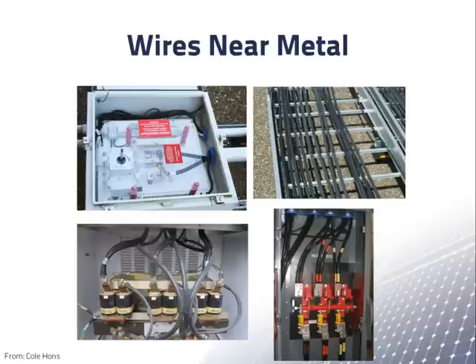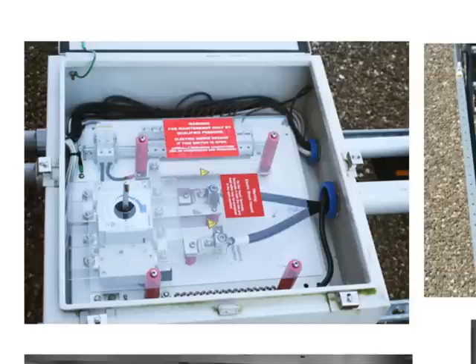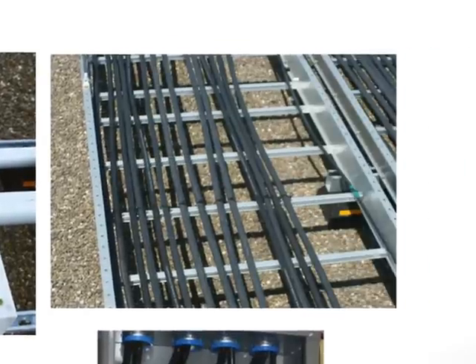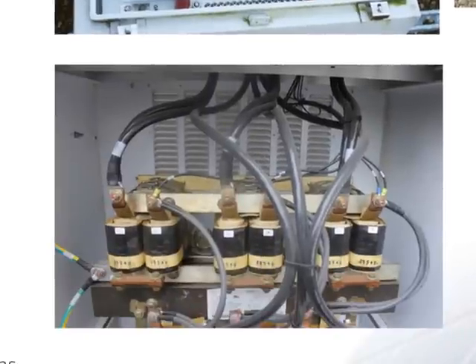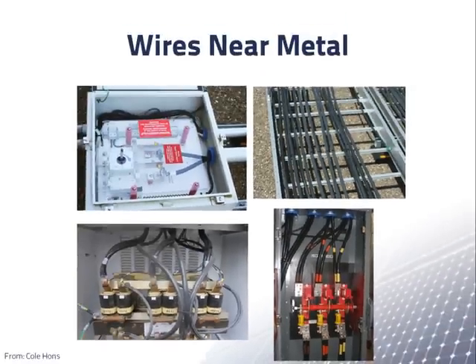Here are some pictures of wires in PV systems. If an energized wire becomes loose or the insulation is damaged, it may come into electrical contact with nearby metal. This contact is most likely to be with parts that enclose or support the wire. If the metal part is not connected to ground, the wire will energize the part so that someone touching it could be injured. Other accidents can also cause ungrounded metal parts to become energized.